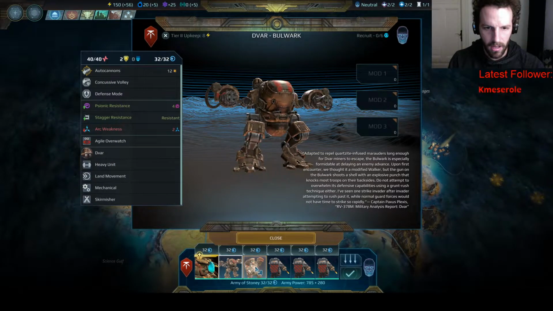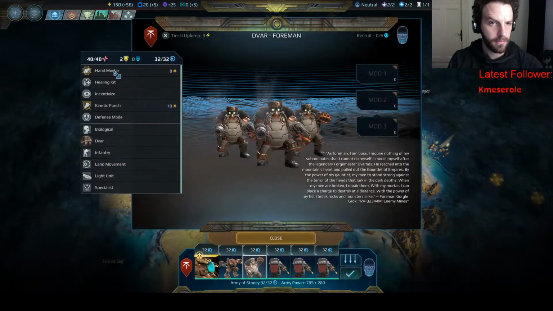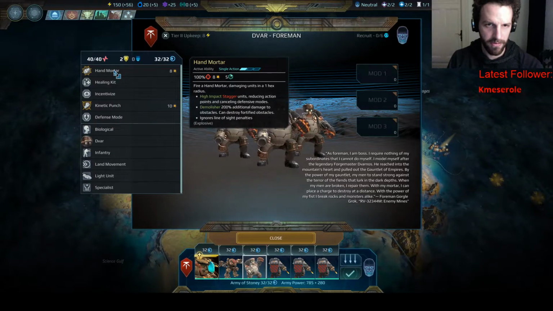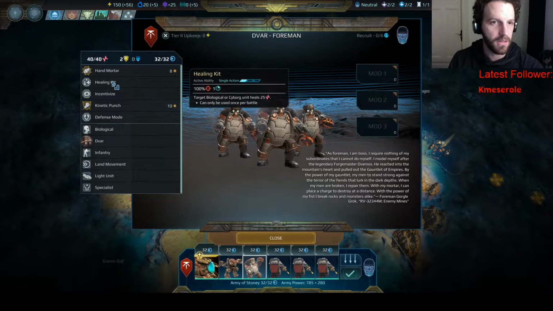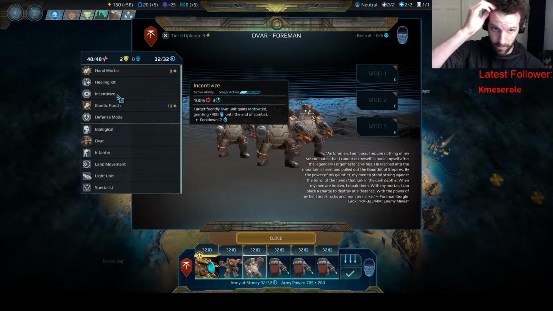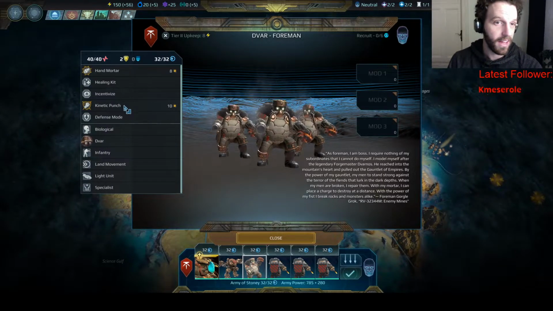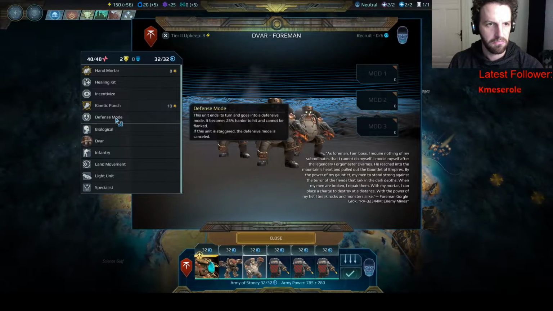is a heavy unit. We also start with, what is this, an engineer type guy? A foreman. Foreman's got a hand mortar, 5 range, single action. Stagger is nice. You can heal for 25. You can incentivize, giving good morale until the end of combat. I do like that. You can also punch people quite hard. And that's about it. Okay.